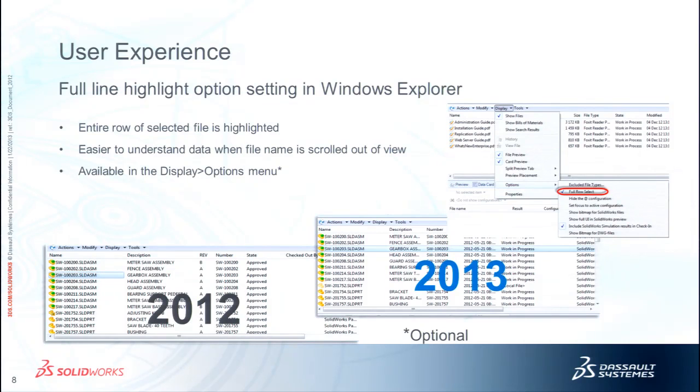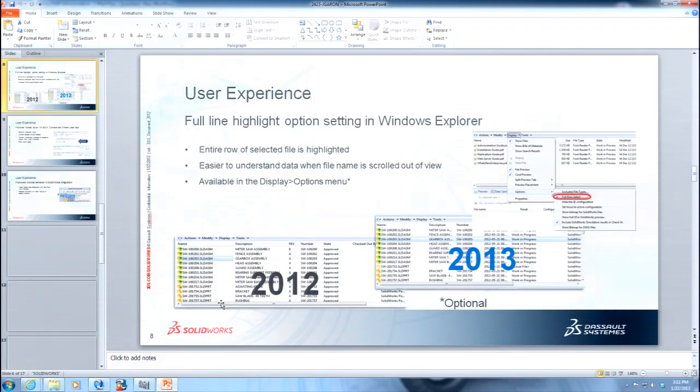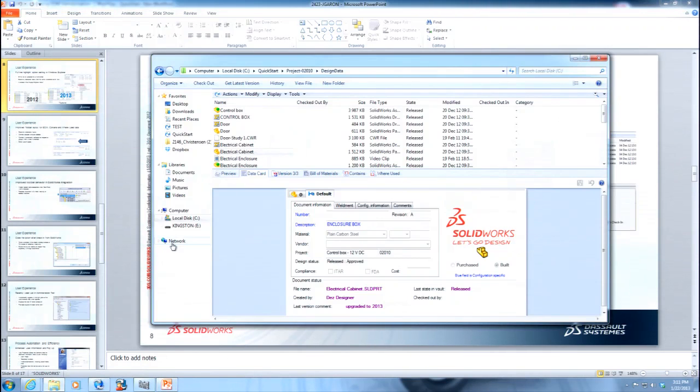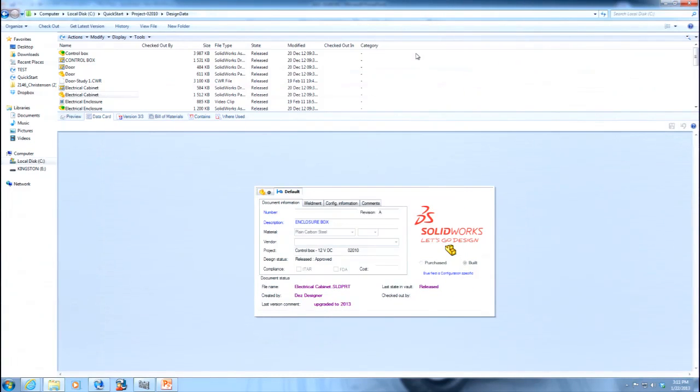All right, full line highlight option. This one is pretty easy to explain. If we go into the vault, you know how when you get a really, really long set of columns here? Like, let's say I've got a lot of custom columns that I'm displaying in the column view, right?